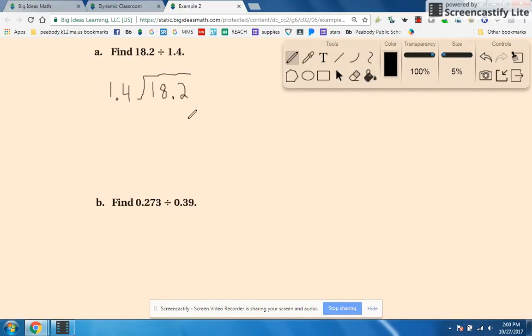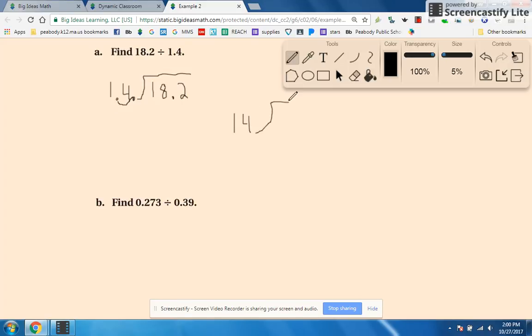So now when you go to set it up, there's one step that you have to do which sets up your problem. And then after you've set it up, it's just like dividing decimals by whole numbers. So here's what that step is. If you have a decimal on the outside number, so on the divisor, you have to get rid of it. And here's how you do that. You move it to the right until it's at the end of the number. So in this case, it will take me just one loop to get it to the end of the number. And now it's just going to be a 14.